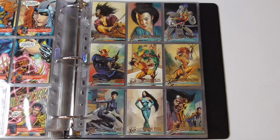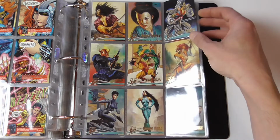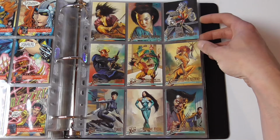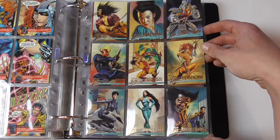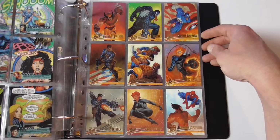Then we come to the Japan subset, which is all drawn by Boris Vallejo, also very nice artwork. And this adheres to the first Wolverine miniseries, where he traveled to Japan and wanted to marry Mariko Yoshida, who was, I think, the sister of the Silver Samurai, as far as I can remember. Also very nice painted artwork.